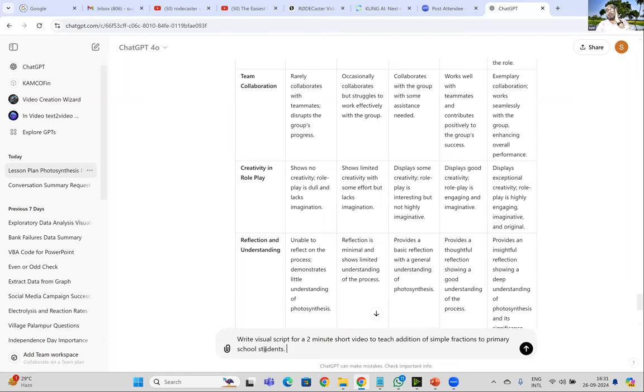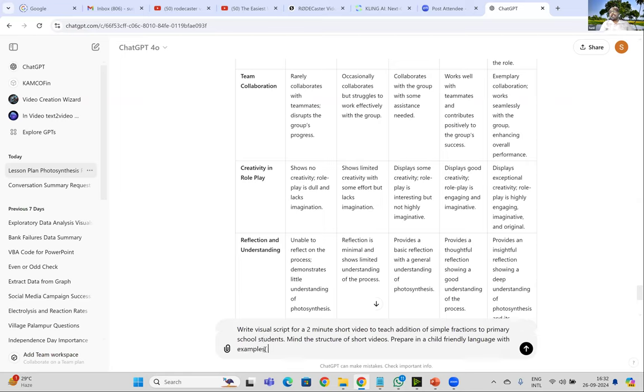We need to ask the model to write in the correct format of a short video. So keep in mind the structure of short videos. Don't deviate from the structure. Write in the same structure. Then you are writing it for students, so you need to use simple language. So prepare it in child-friendly language with examples.